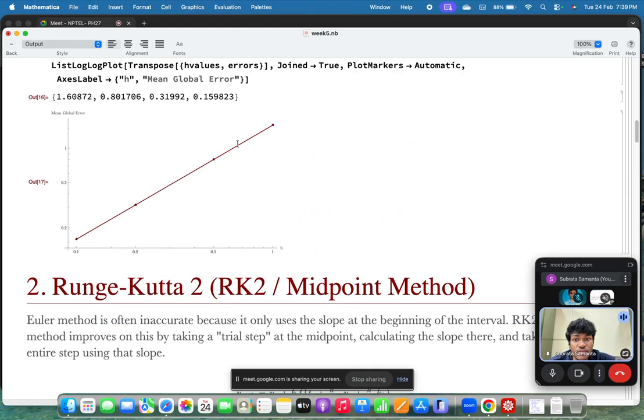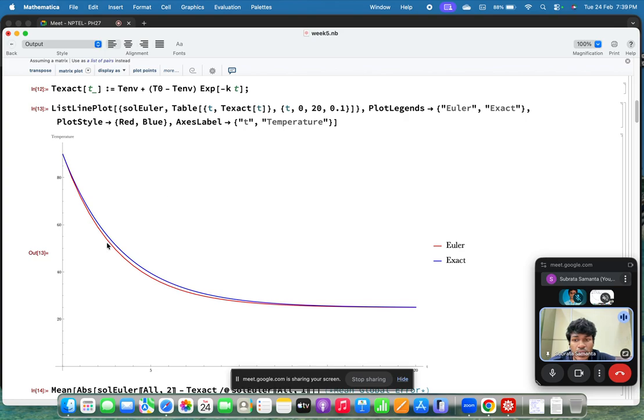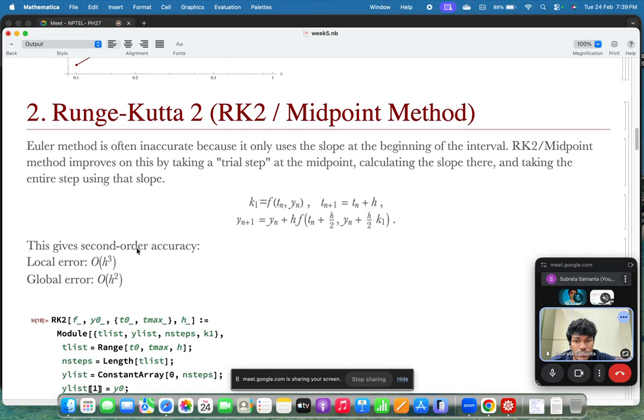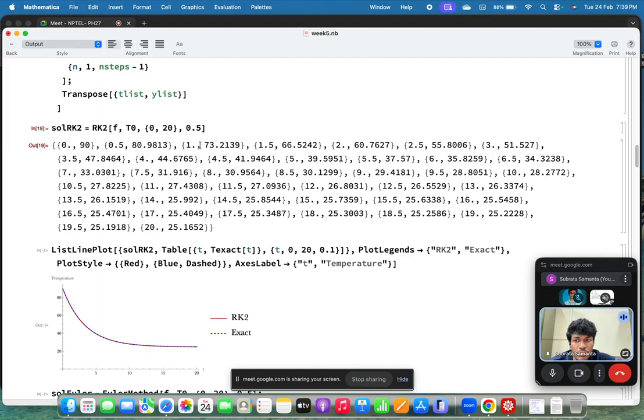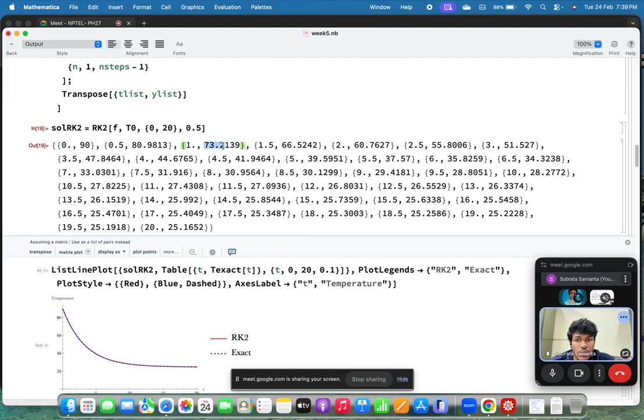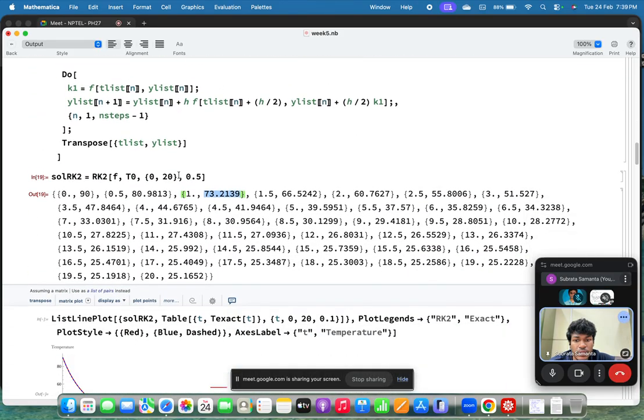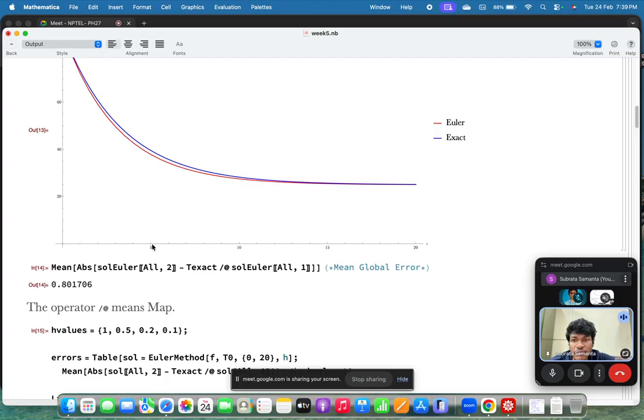And that is actually, if you see, your Euler prediction is somehow smaller than your actual values. Your actual one is the blue and the Euler one is in red. That is why, if you use the RK2 method, it is actually pulling the curve towards the actual values. You can see from this, let us say at 5, the difference is huge from the blue one to the red one, right, at t equals 5.